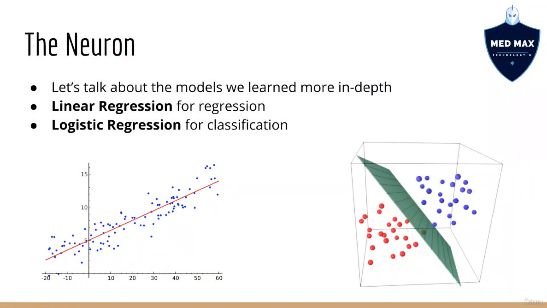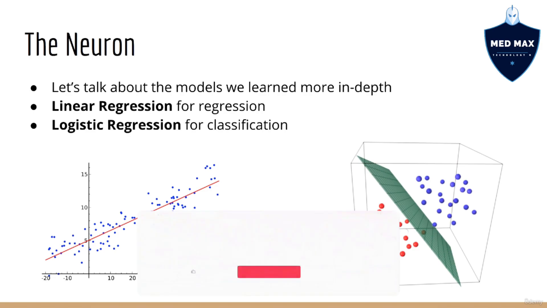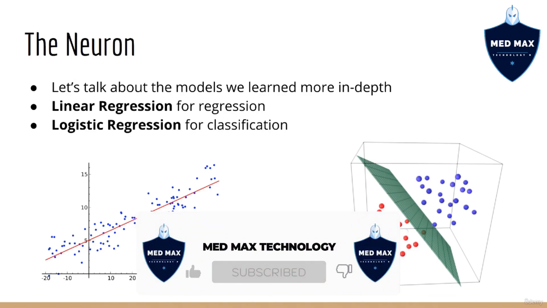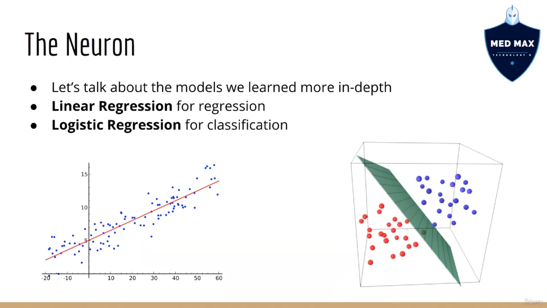In this lecture, we're going to look at the models we just used more in depth. Specifically, if you know a little bit about machine learning, you may recognize that the models we just used are called linear regression and logistic regression. We use logistic regression for classification and we use linear regression for regression. This lecture will look at how these models work and also explain why we refer to logistic regression as a neuron. Deep learning is the study of neural networks, and neural networks are networks of neurons, so you can think of these as the basic fundamental unit of computation in deep learning.